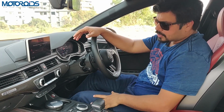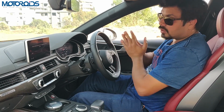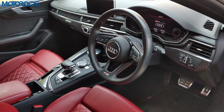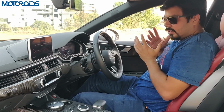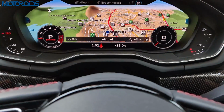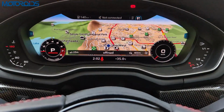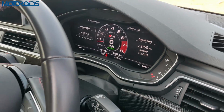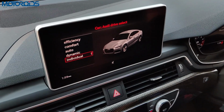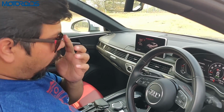While there are a lot of things which are optional, the Indian version of this car comes with a lot of stuff which is standard and which is, by the way, optional on the international version, so that's a very good thing. And to start off, this sunroof here is standard, which is optional in some countries. Also standard is the virtual cockpit, which you have to pay extra in the other countries, but here it's standard. Also, the MMI Navigation Plus is standard, but a lot of things, as I mentioned, are optional.